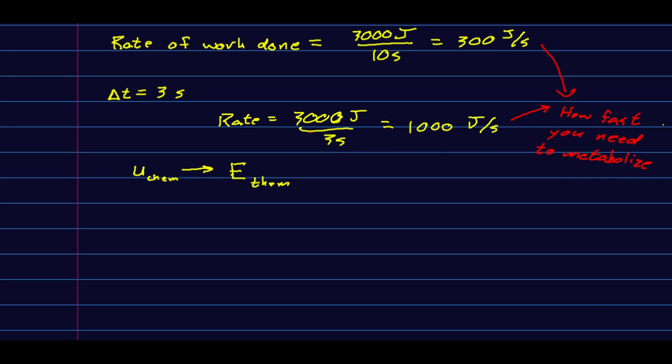And so this rate at which work is done is a new thing we've encountered that's important, not only for you pushing boxes across the room, but for all sorts of other things. This is a power, and it is the work done over the time it took to do it. And if you look at these units, joules per second, we give that a name. 1 joule per second is 1 watt. And you will have encountered that before in other contexts.